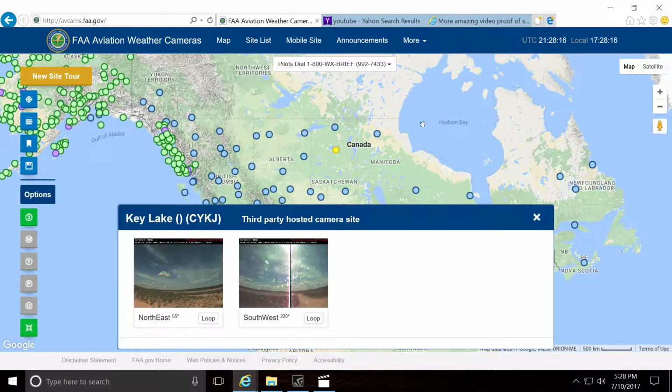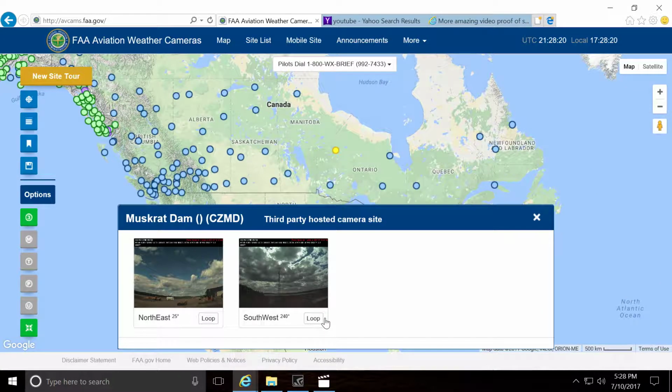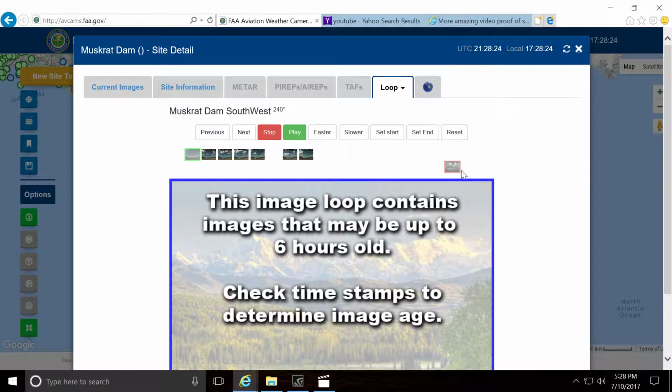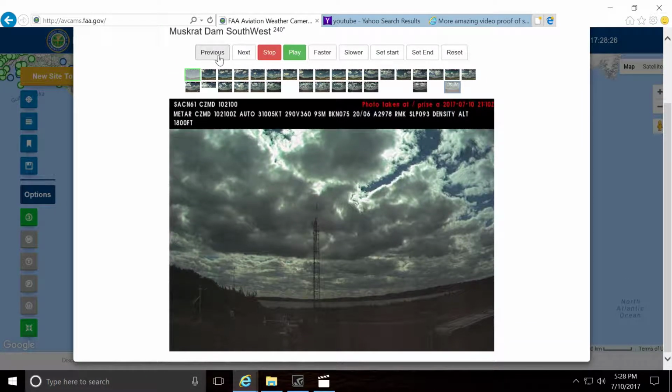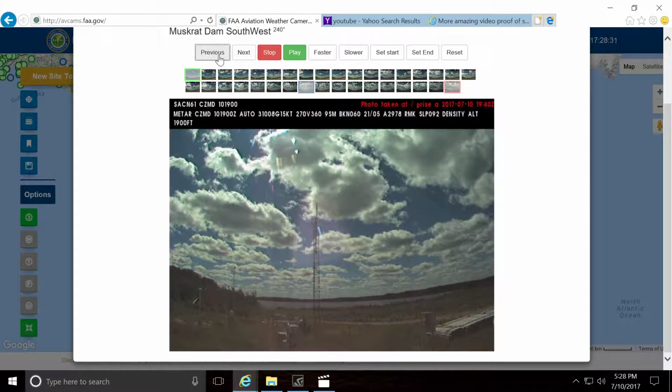But here we go. We went from that camera, and we'll just click over, let's say, this camera. And we'll do a quick flip through here to see what we can see. May not find anything. You guys are going along for the ride with me. Enjoy it, or just go ahead and click somewhere else. I don't care. I'm just showing you what I find.